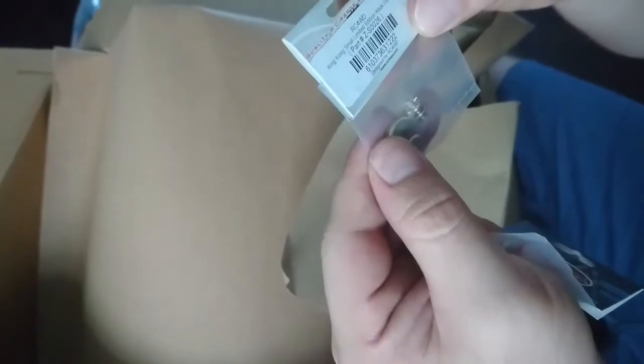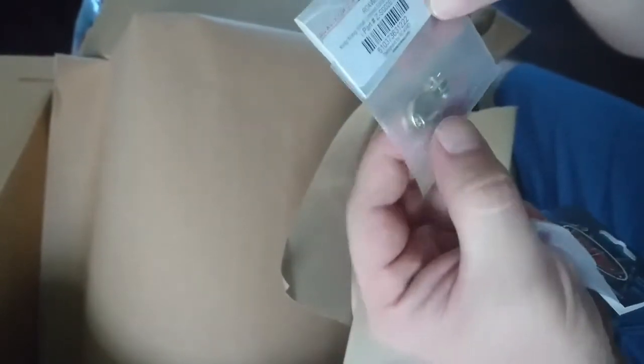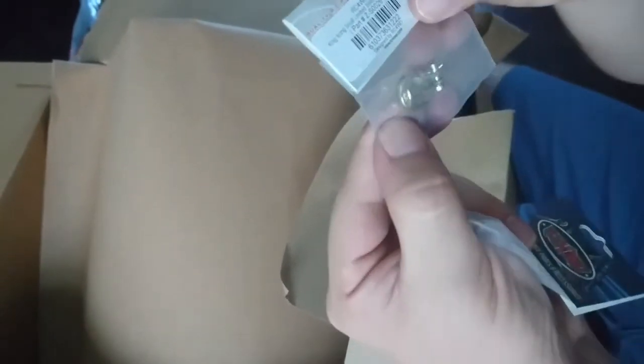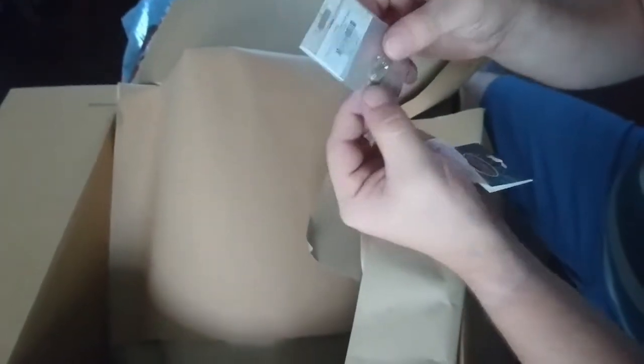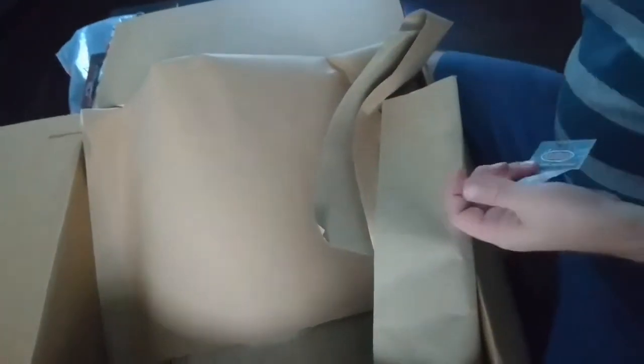Okay, the limited edition gold hook. Yeah, so that's cool. I'm going to use that. I would have preferred a black one or a red one, but gold works. Bonus on that one, I like that. That's gonna go out with the new winch. Basically, I've got a winch on the Amarok already, so I'm gonna take the 3 racing winch off, put it at the back, put the Warn winch in the front, so it's got a dual winch setup.